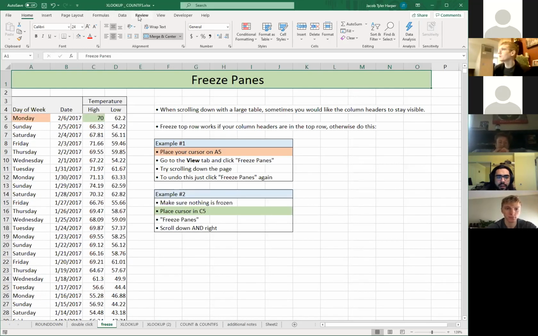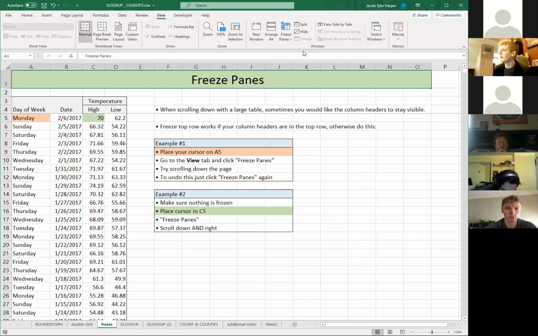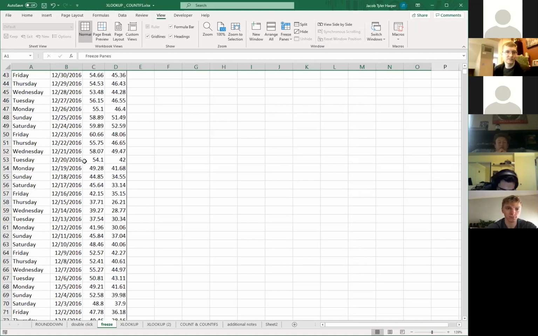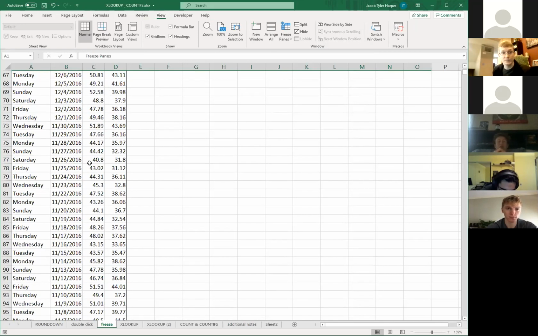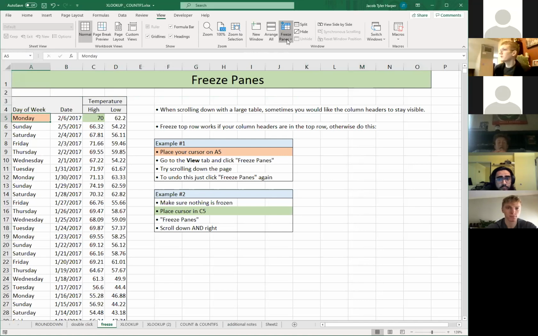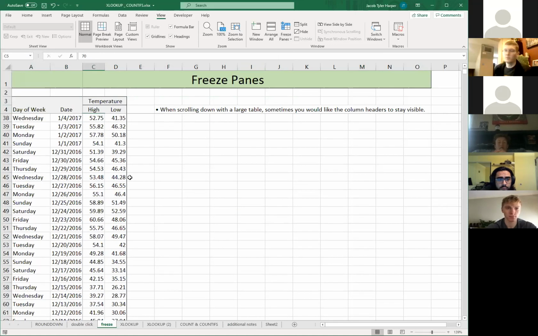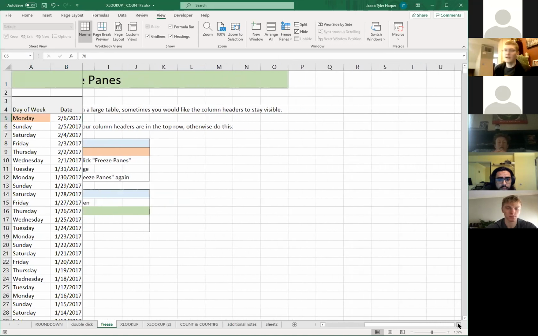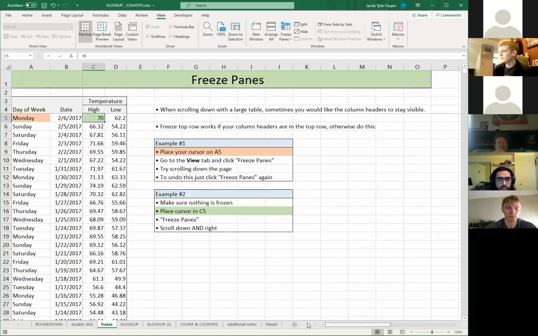So what we're going to do is go over to the View tab. I'm going to undo what I've done for you already. Go to this freeze pane tab and click unfreeze. Now when I scroll down, this is the default behavior, right? The columns aren't freezing. How do we do that? Well, if I put my cursor here on this Monday and hit freeze, it freezes everything above it. However, another thing you can do if you're interested, let's say I put my cursor on this green guy and hit freeze. Not only does it freeze above it, it freezes everything left of it, just in case you want to freeze things over there as well.